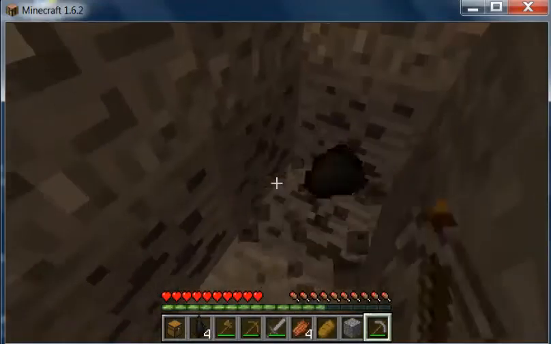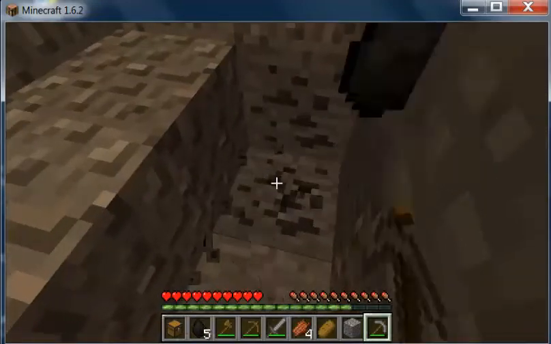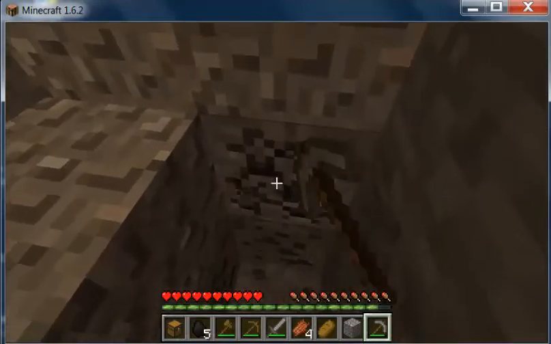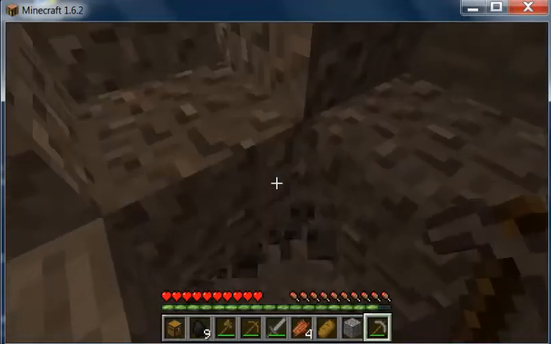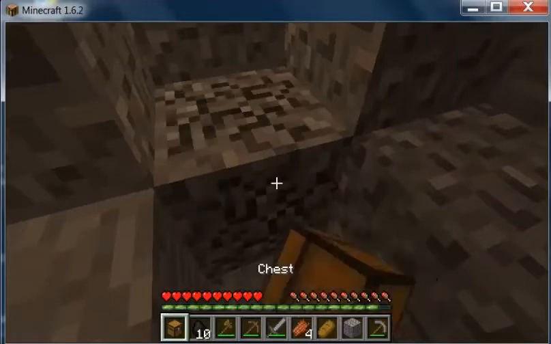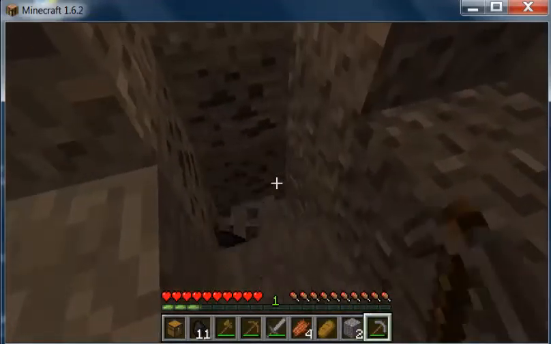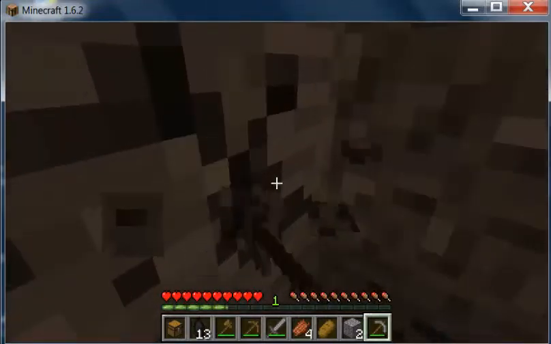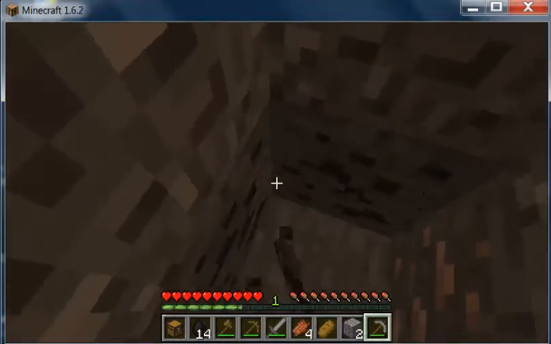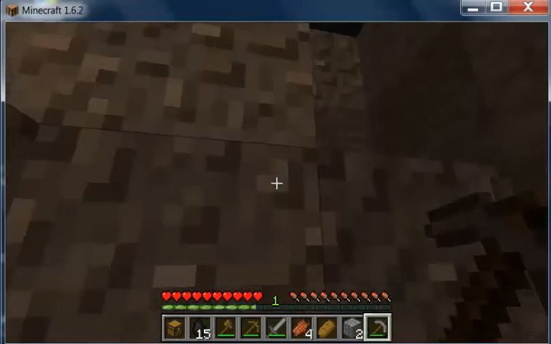Oh yeah, this is gravel above it, so it falls down. Just be careful about that. I found more iron. You don't have to use a stone pickaxe on this. I'm just using it because it's a lot faster than the wooden one. I'm gonna mine out all this stuff and I'll be back with you guys in a moment.